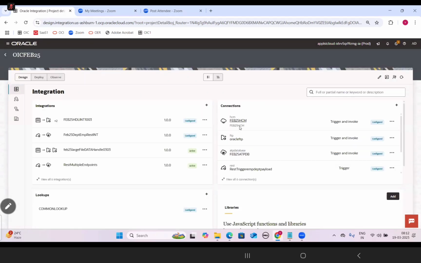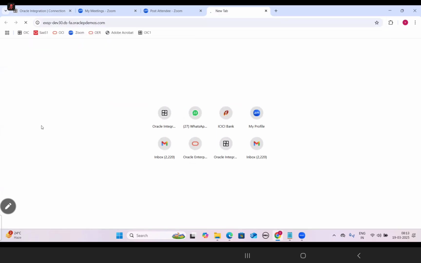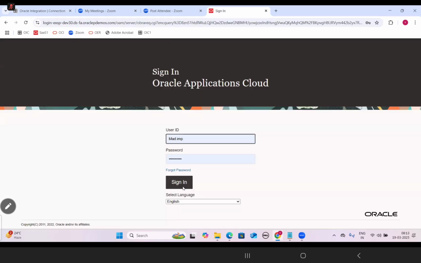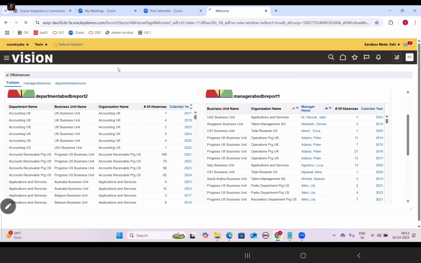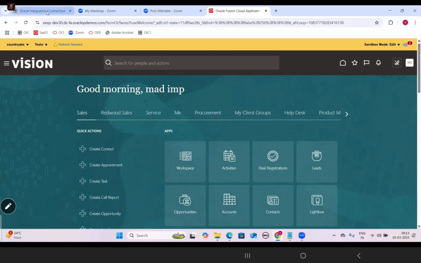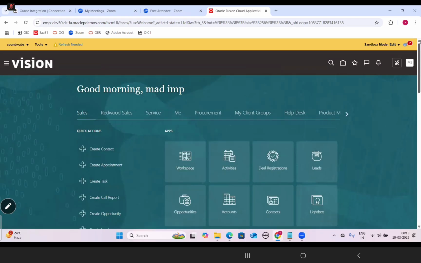Which instance? Dev30. You remember, Dev30 we have changed the password, right? Changed or not? Okay.